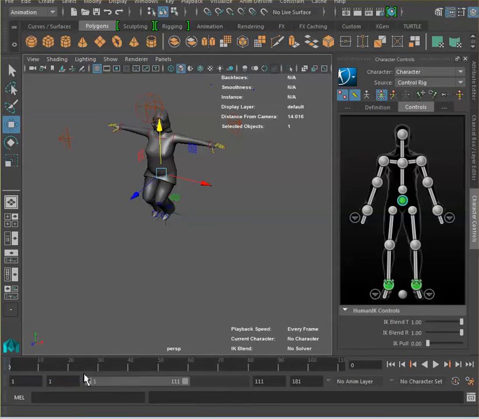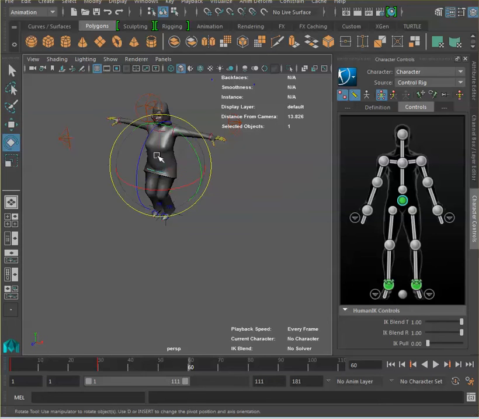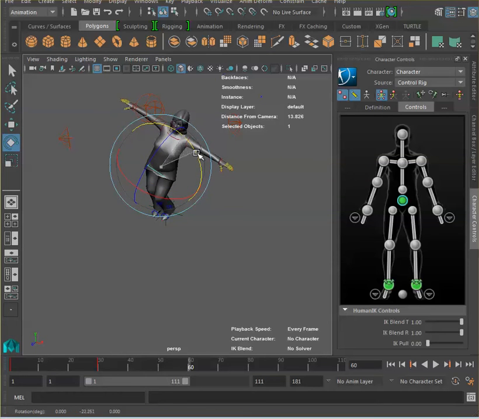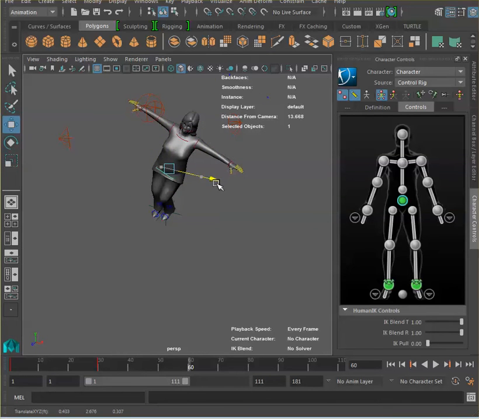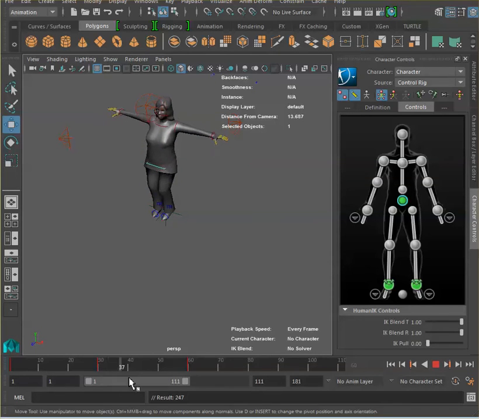So let's go to frame 0 over here, or 1, and press S to set a key. And remember, 30 frames per second is the animation as we run it in 3D. So on frame 30, I'm going to make her go up. And then on frame 60, I'm going to make her go a little bit sideways, towards the right side. Maybe she's lifting a leg or something. And set key. And there it is. She goes up and goes to the side. Beautiful.